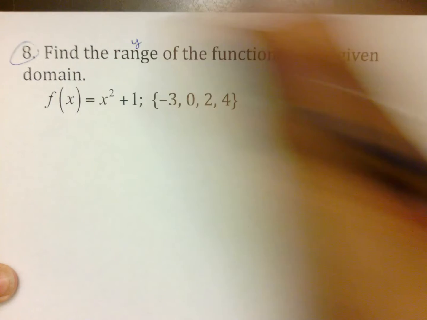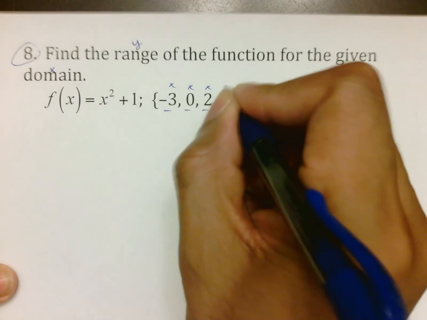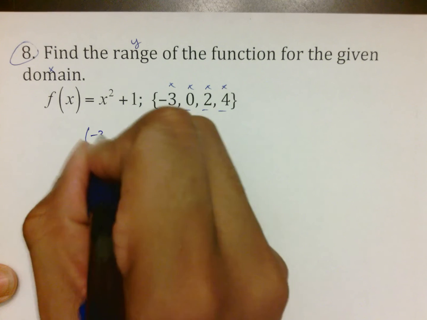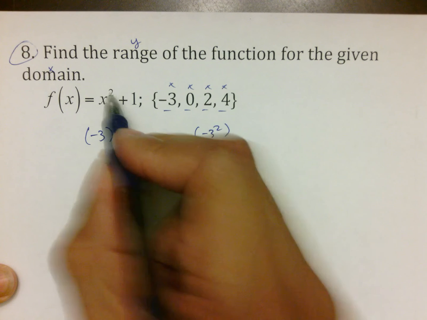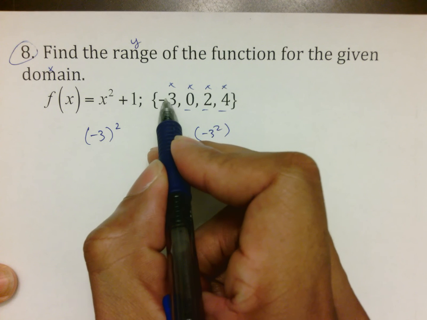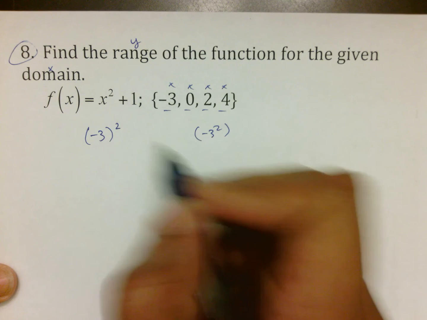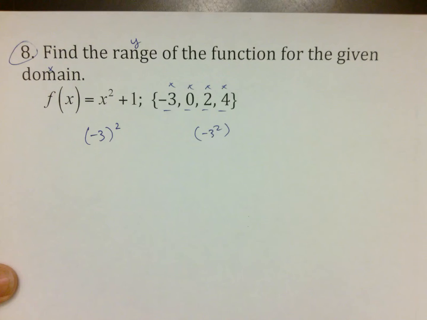Find the range, which means it wants all the y's, for the given domain, which represents all your x's. These are all x values, which means that all you have to do is take this number and type it in the right way. Do not put -3 squared, because the squared is not part of what you're putting in. When I've been teaching you to do this stuff, I said put the number in, close it, and then rewrite the rest, which means you should be putting -3 close squared plus 1, which is 10, not -8.